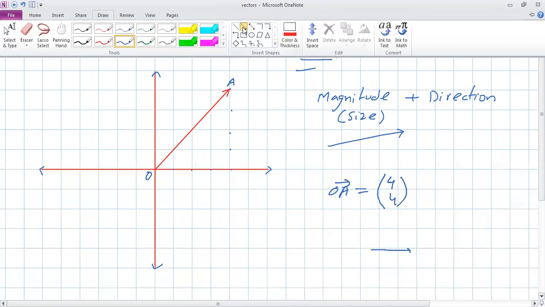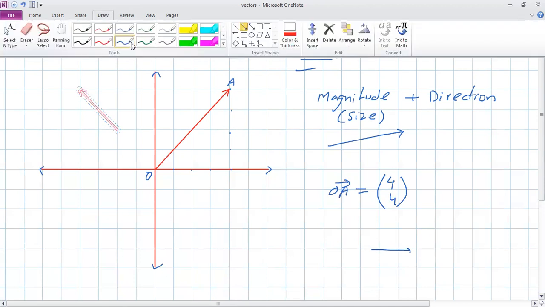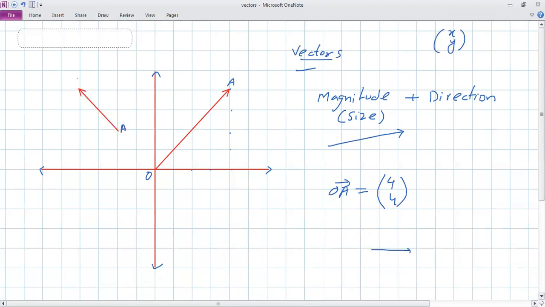Let me take another vector. Let's suppose you have this vector here, and this vector is AB. Now, if you want to write the vector AB, how will you write? First check how many horizontal steps you move. 1, 2. As you move to the left side, on the left side x is negative. So it will be -2. Then 2 steps you move upward, and upward is positive, because always the vector will be x, y.